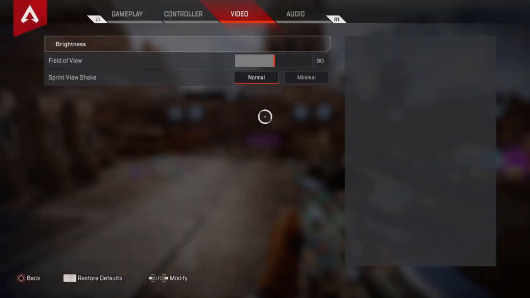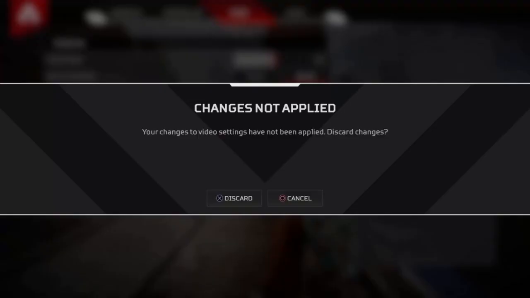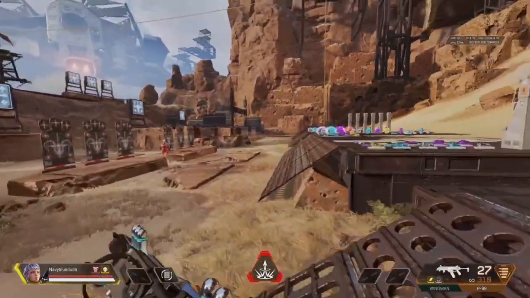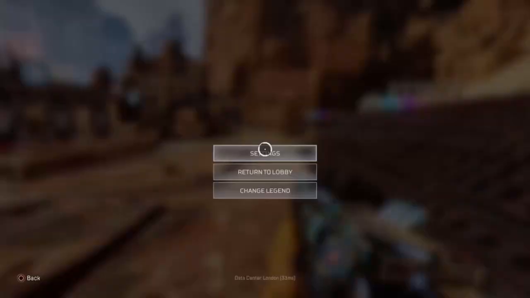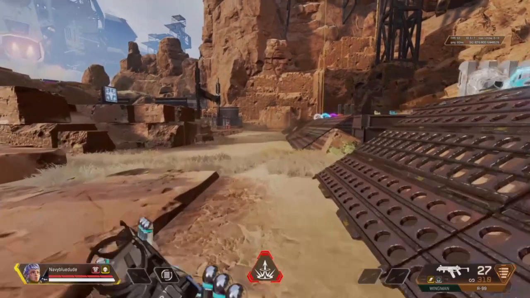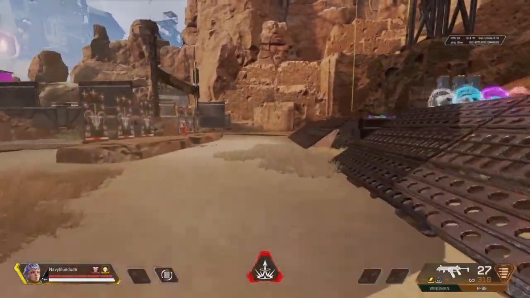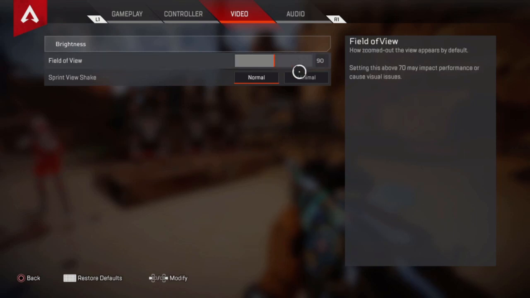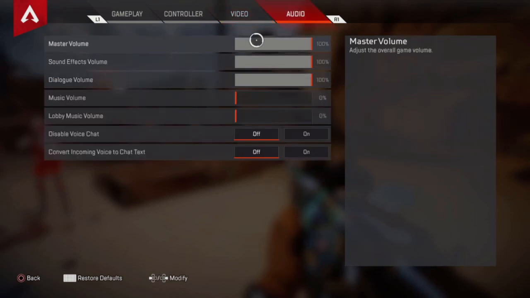Sprint view shake is usually suggested to keep on minimal, so that when you move, your screen's not shaking all over the place. But I like it on normal. It just feels nicer. But I'd probably recommend keeping it off, keeping it minimal.